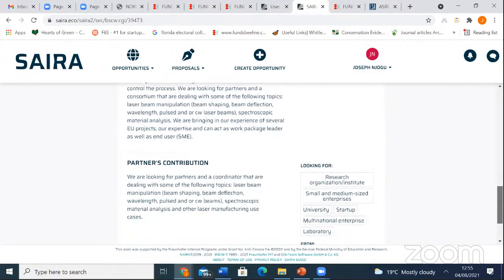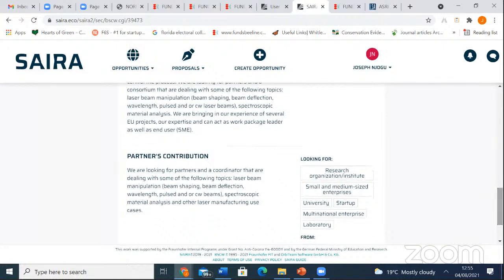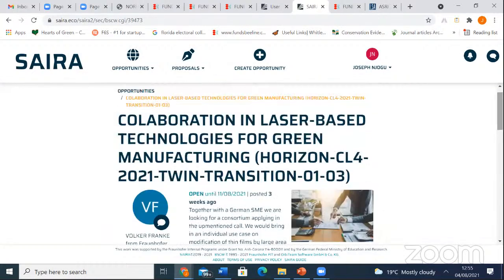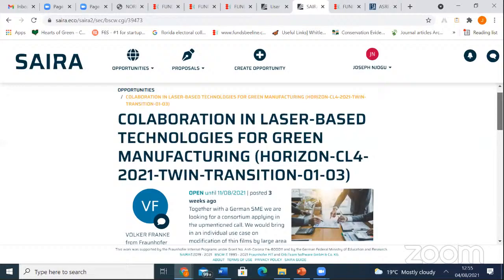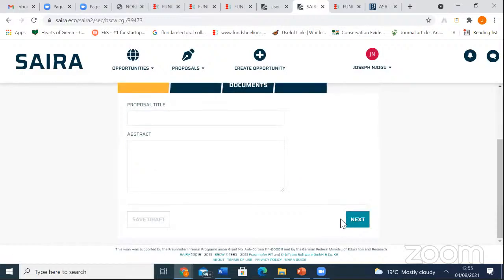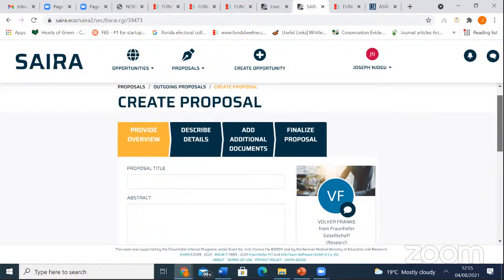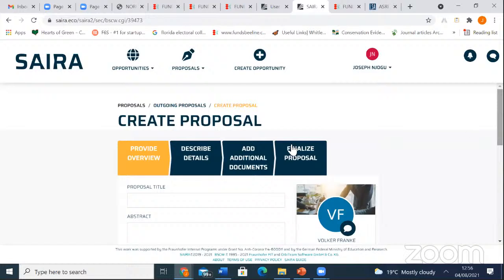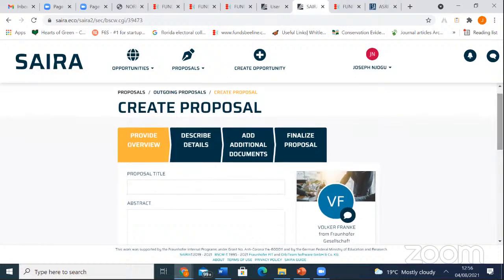You give the general information and the partners, what the partners need to bring into the project. What are you looking for? And then you submit. So if you need to submit a proposal, you'll give a response to this request for partners. Yeah, so submit proposal. Let me just click on that, and then you can see what is suggested. You just give a general idea of what you expect to do for the project, and then somebody can get in touch. They can analyze what you want to add to their project, and then they can respond.